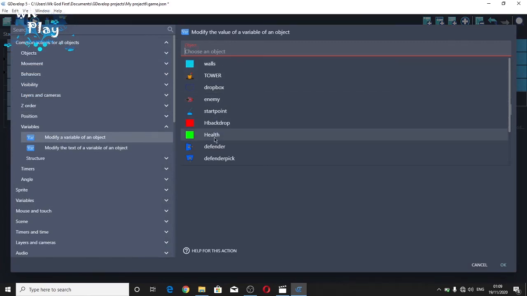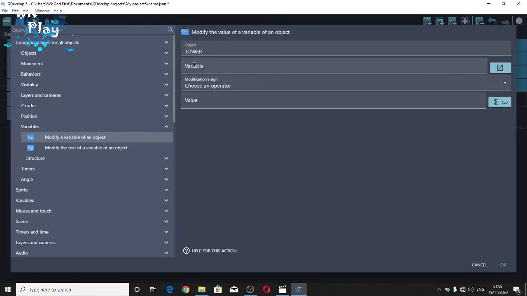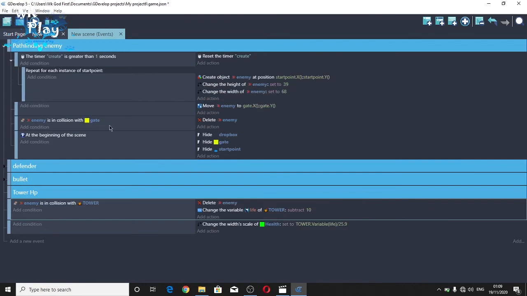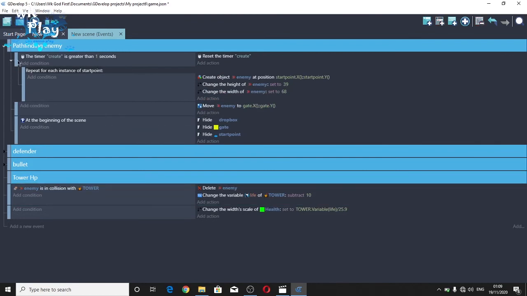Now I want to modify the variable of tower life to subtract 10. Each time our enemy gets to the tower, it subtracts 10 from its health. Now go to pathfinding behavior and delete this, we don't need this anymore. And let's run this and see how it works.